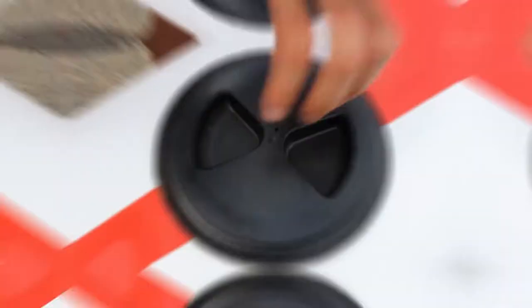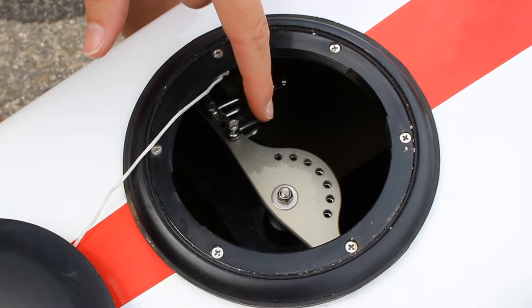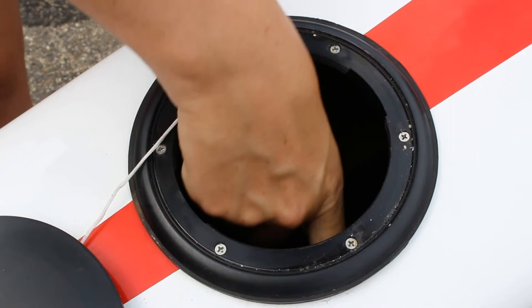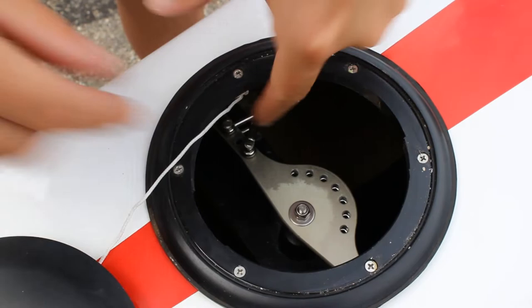So we're going to open the latch here. Inside you can see our steering mechanism — all of this is connected to the toe that's in the bow. We're going to take this little piece and put it right in the middle so everything stays down. Right now steering is moving and everything is working, so I'm going to position it right into the middle where all these are lined up. Check the steering underneath — we're good. I'm going to take this little latch here and unscrew it.